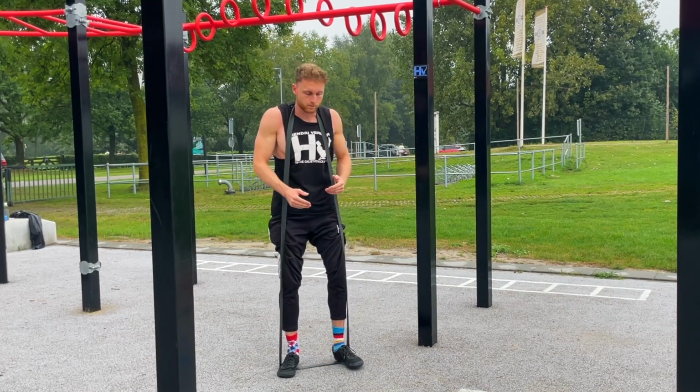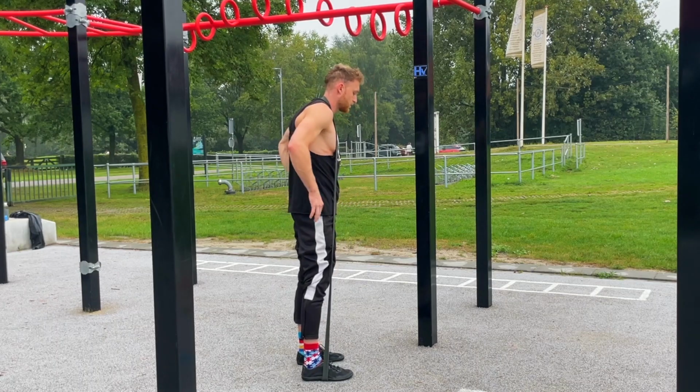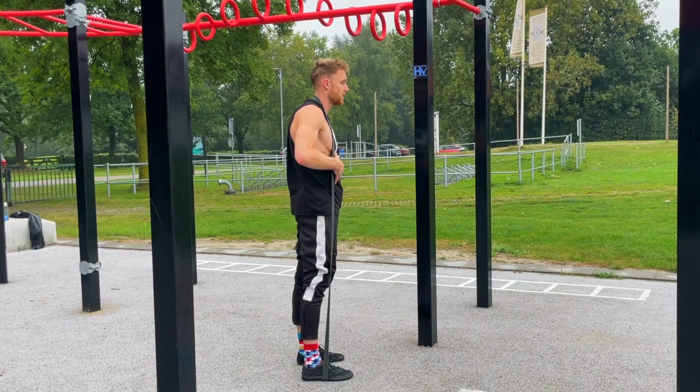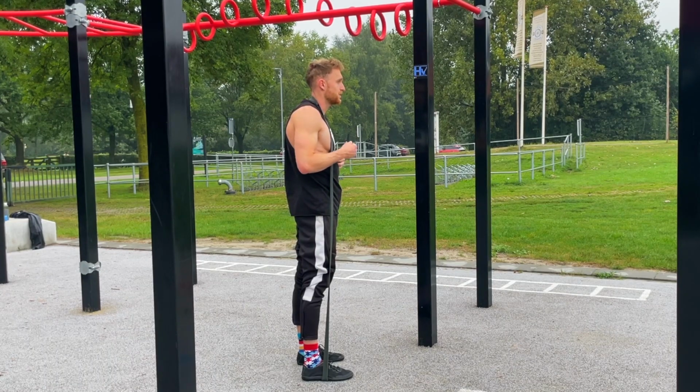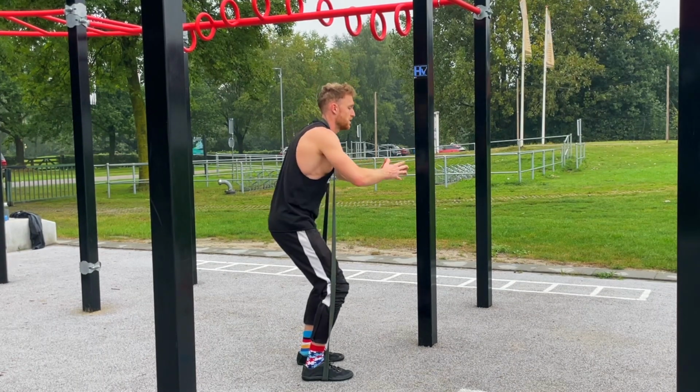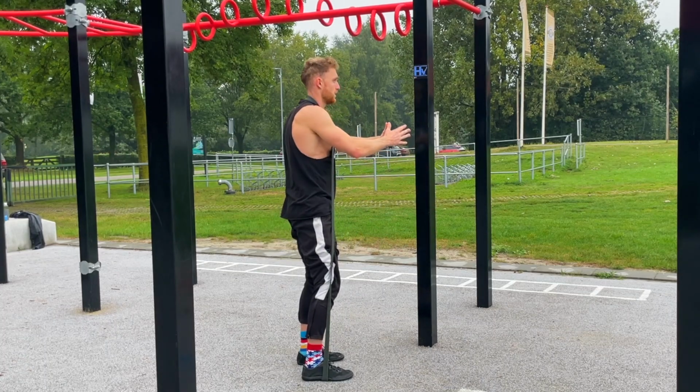While I'm doing this exercise, I'm trying to keep the lower back straight. Don't breathe in through the chest, breathe into the belly. So that means fully exhale, inhale through the nose, and then I'm going to bring my chest slightly a little bit towards the pelvis, and then in this position I'm going to keep my core engaged while going up and down.